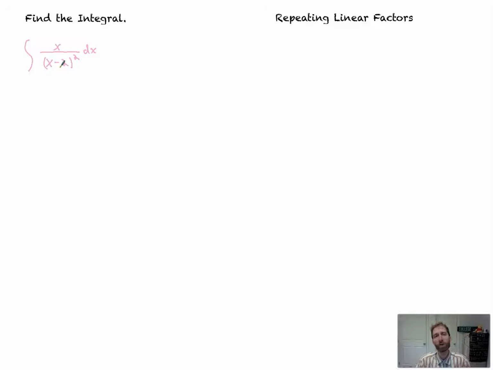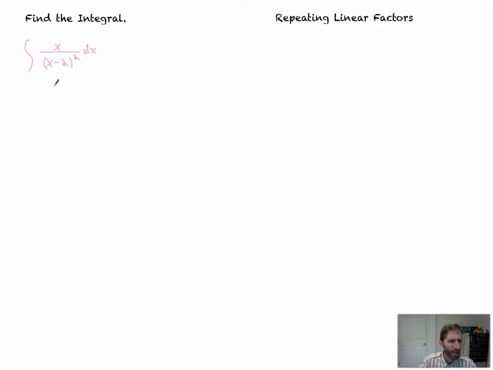I need to just give a note here, though. If you're taking the BC exam, this is not on there. They only do non-repeating linear factors, which is what we've covered up to this point. Nothing further. So this is more so for that BC teacher or a professor in a Calc 2 class that's going to go over these kinds of problems. It's very typical that they will.